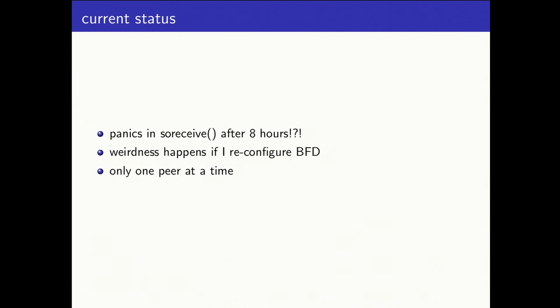All BFD does is merely signal the routing process, whether it's BGP, OSPFD, whatever, that hey, your peer just went away. So that's what I'll be doing with the route message. Right, so BGP takes care of tearing down all the routes that it's responsible for. Yep. OSPFD takes care of tearing down the routes that it's responsible for. Precisely.